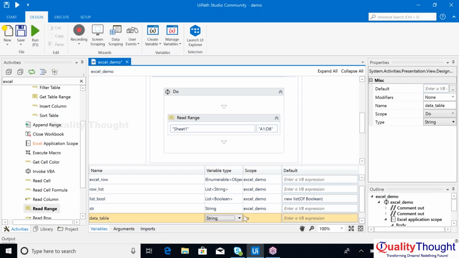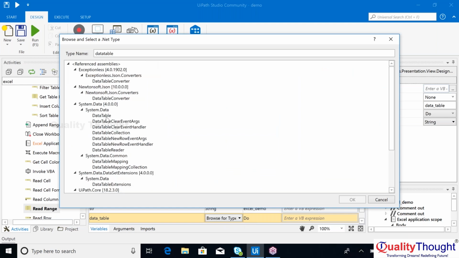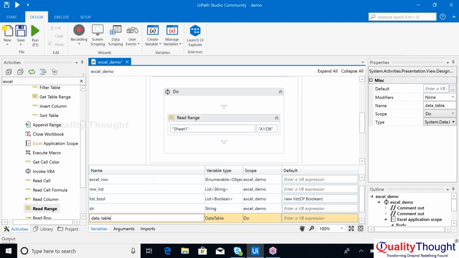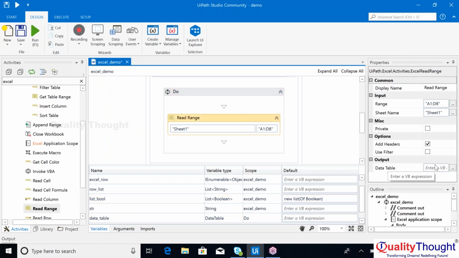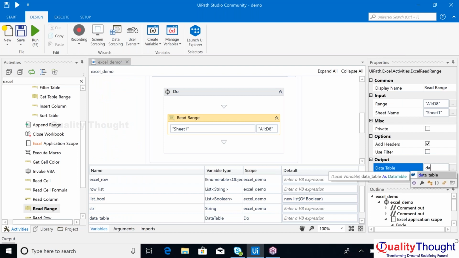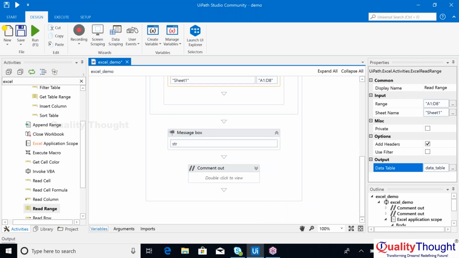In the variable type, select browse for types and then type in data table. System.Data.DataTable is the first one that we will look for. So this is the type data table. I select that. So now I have created a variable of type data table and I will pass that on here.